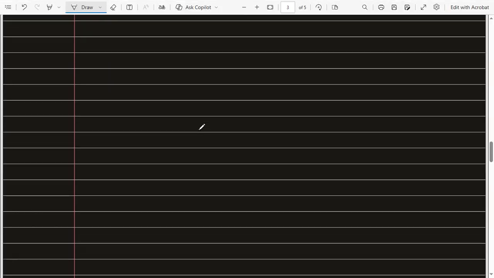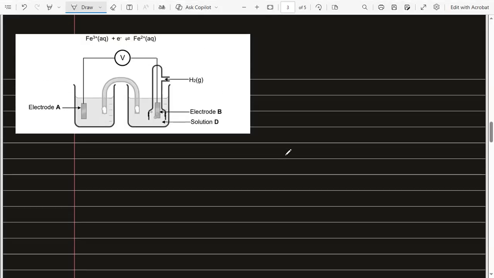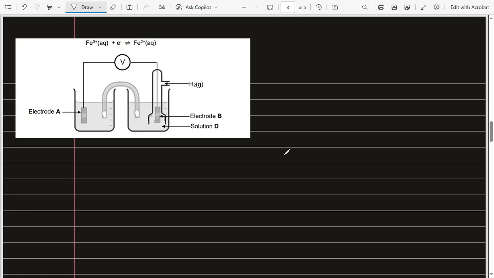Okay, so when I look at the given diagram, let's examine this. To answer 8.5.1, I can see that the half cell reaction contains the Fe3+ ions, and it also has the Fe2+ ions, and both of these substances are in solution. There is no solid iron metal present.